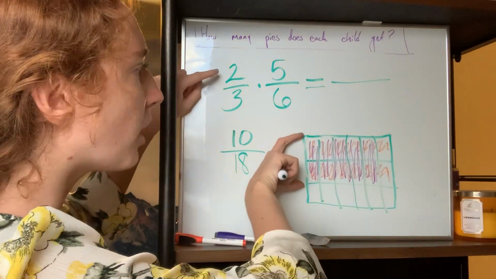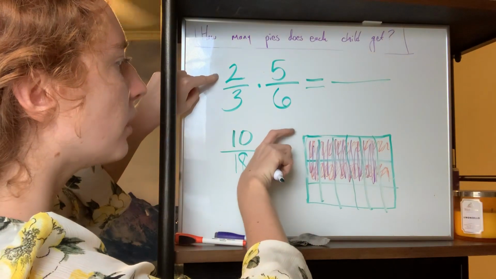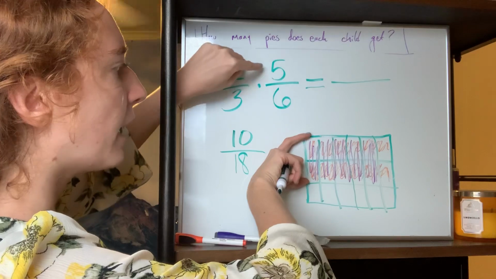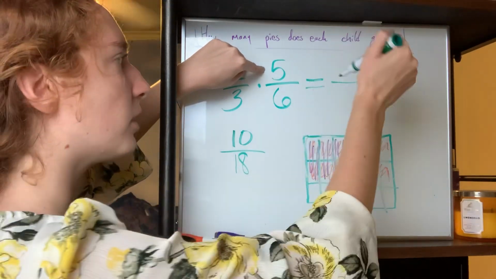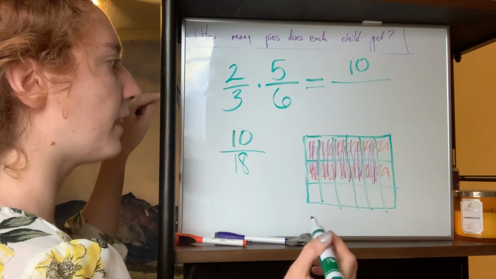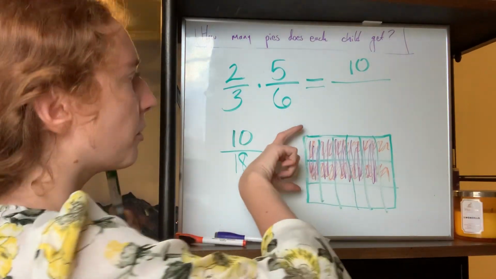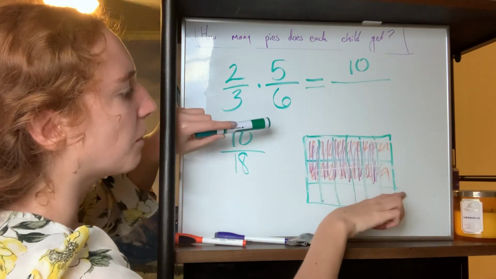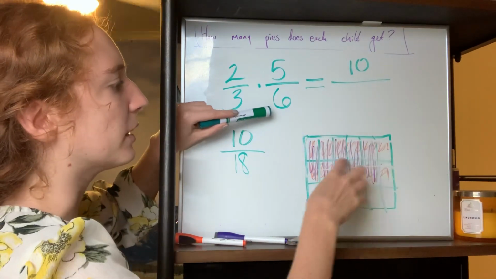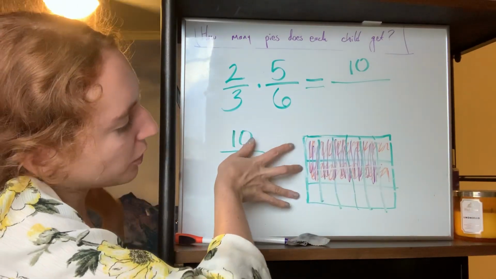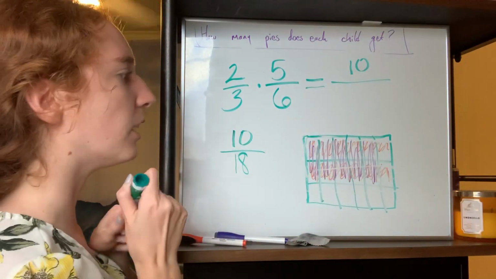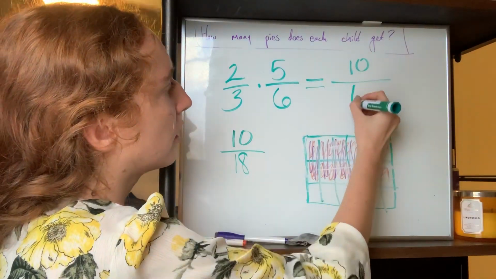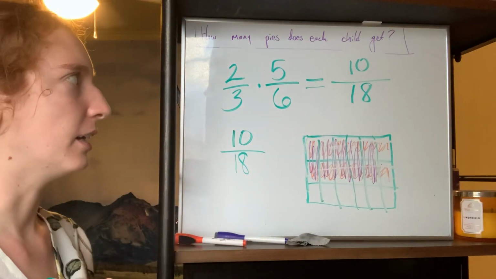And again, hopefully you can see how the logic flows here. I had originally 2 rows, but then I broke it into 6 more pieces and I took 5 of them. So the amount claimed, I had originally 2 rows claimed, and now I'm going to get 5 columns claimed. So the amount claimed is now 10. And out of the amount total, originally I had 3 rows total, and each row got multiplied by 6, so now it's 18 pieces total. So 10 out of 18.